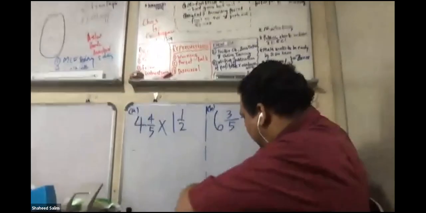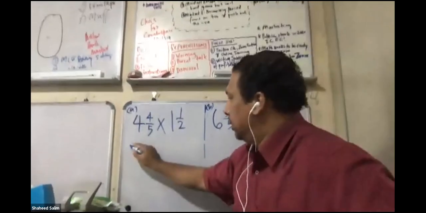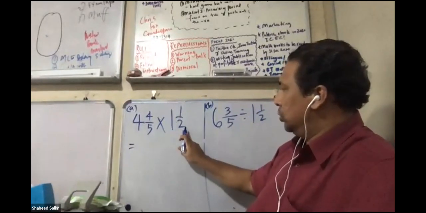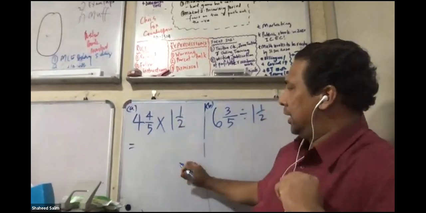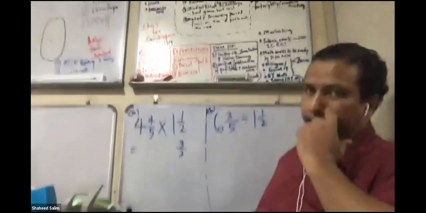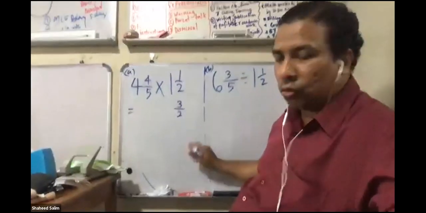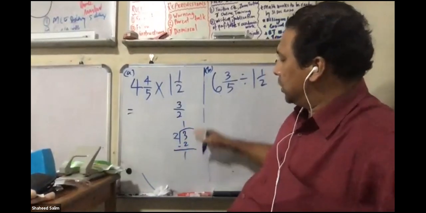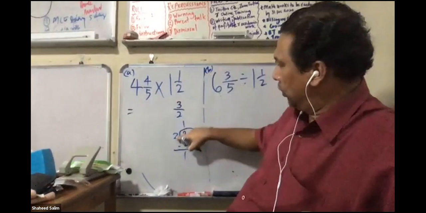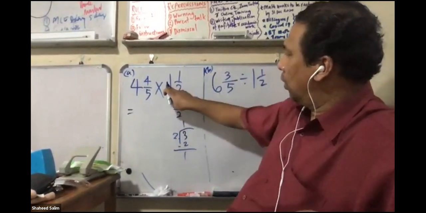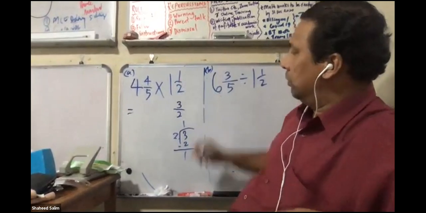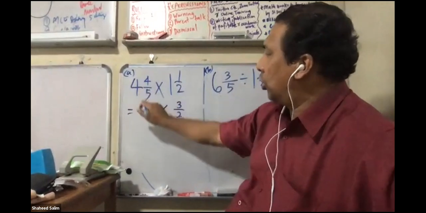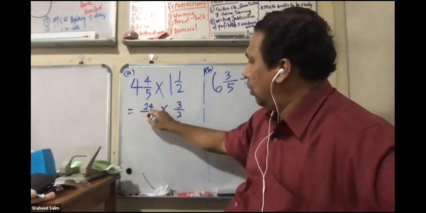All right, boys and girls, now let us do this one. Watch carefully. We change it to improper fraction. How to change to improper fraction? Let's say this one, 1.5. 1 times 2, get 2. Plus 1, get 3. So this is 3 over 2. How do I know it's 3 over 2? If you don't believe, you take 3 divided by 2, 1 whole, 1 over 2. So how do I get it back? Take 1 times 2, get 2 plus 1, 3. 3 over 2. Down here, same thing. 4 times 5, 20, plus 4, 24. 24 over 5.